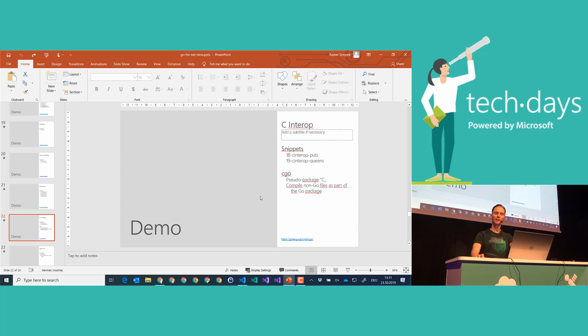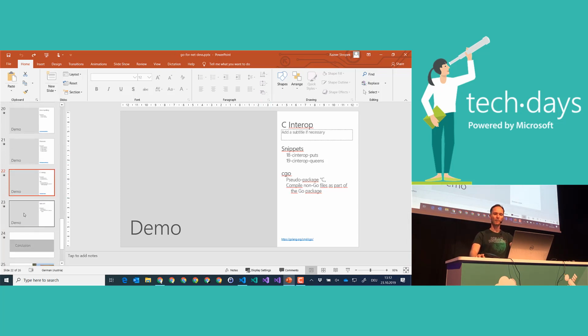You can take a look at C interoperability. I'll show you in a second where you can find all this material. You can take a look at web APIs. I recently gave a longer talk at a conference about web API basics, and I will also show you a link to the recording here.